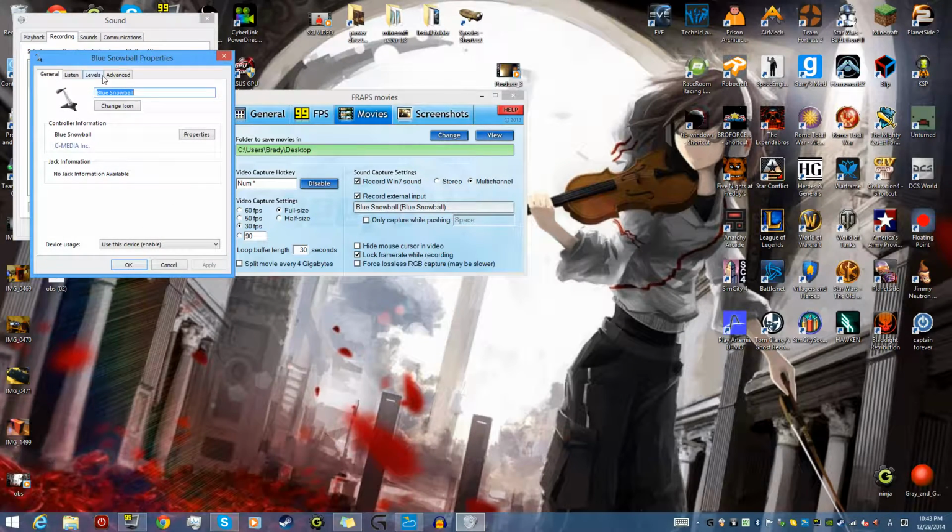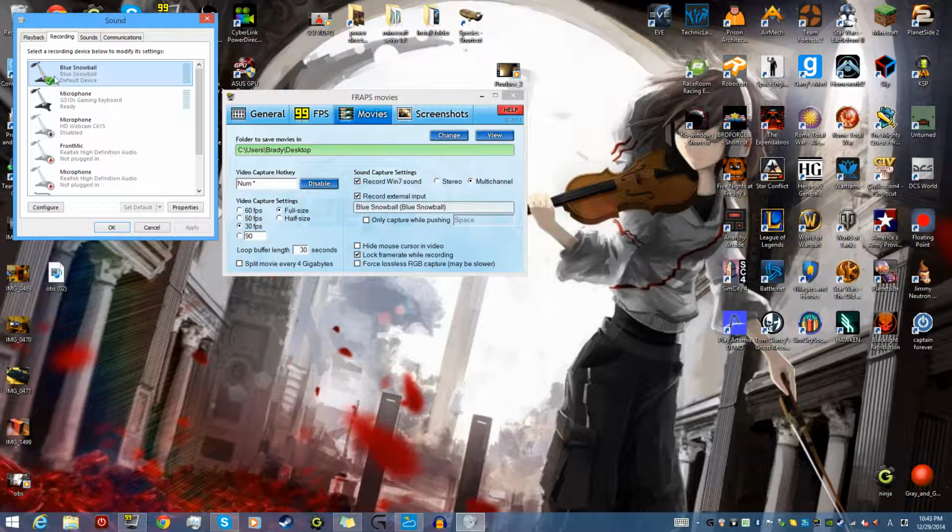And you'll need to hit, see how it has a check mark here? If I wanted to set this as my default, this is what will show up in here. I would just need to close out of Fraps and reopen it, but that's how you do that if you ever need it. I disabled this, that's my webcam, so it never has to interfere, but this is the way I do it.